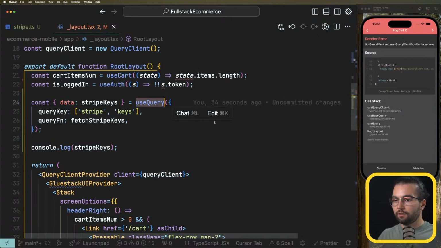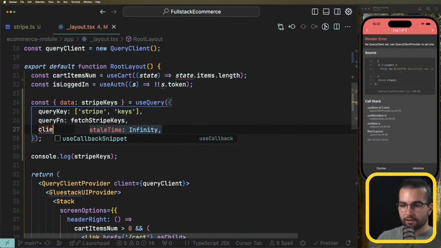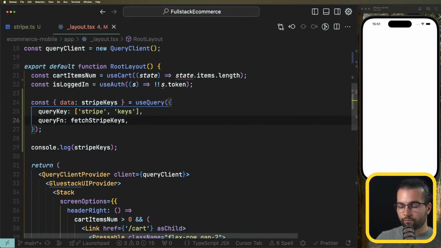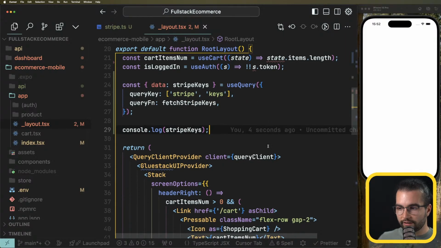Can I provide here the client somehow? Query client. Let me think. This is the layout.